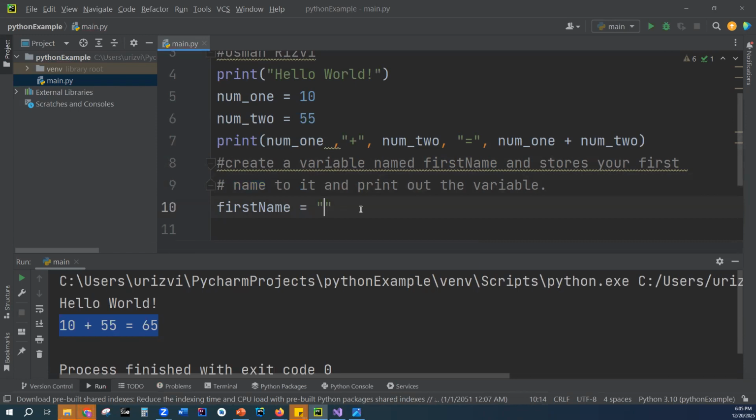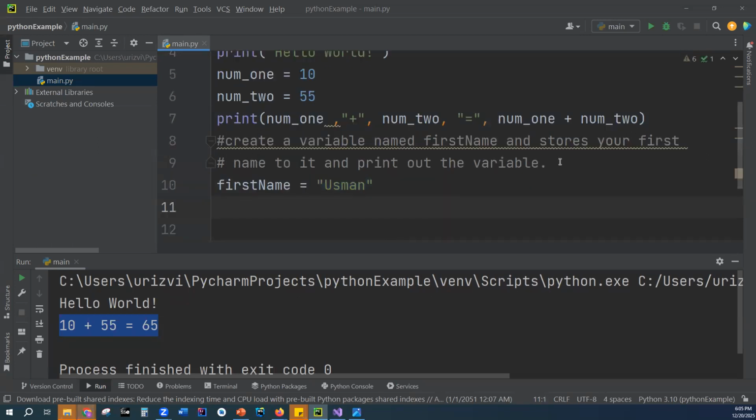So my name right here, my first name is Usman. I'll go and type that in, and that Usman goes in as a string. It is not a number, so I cannot type it like this. It is a string, it is an English word. I need to type it inside the quotation. So now first name variable equals my name, which is just Usman.